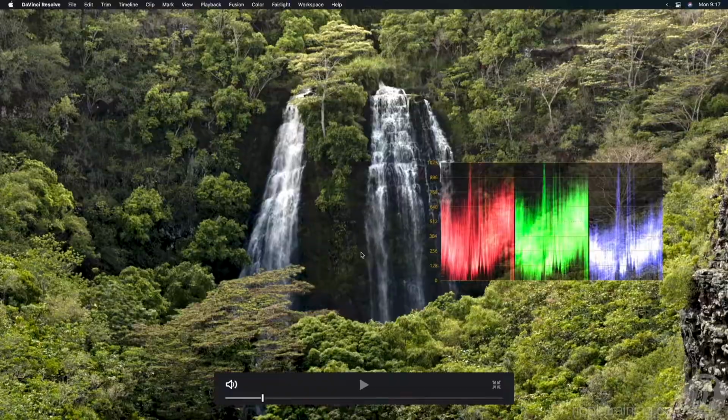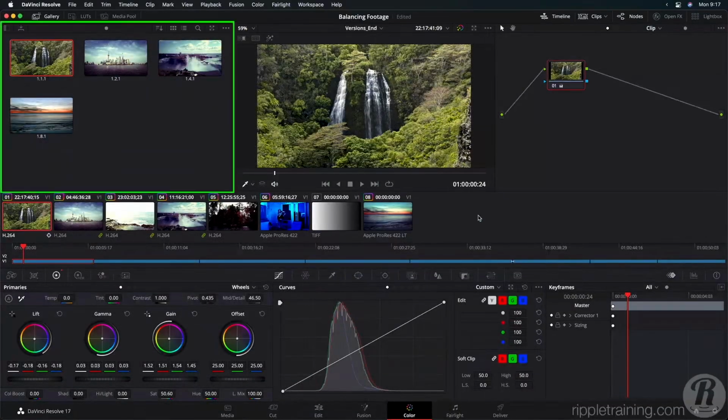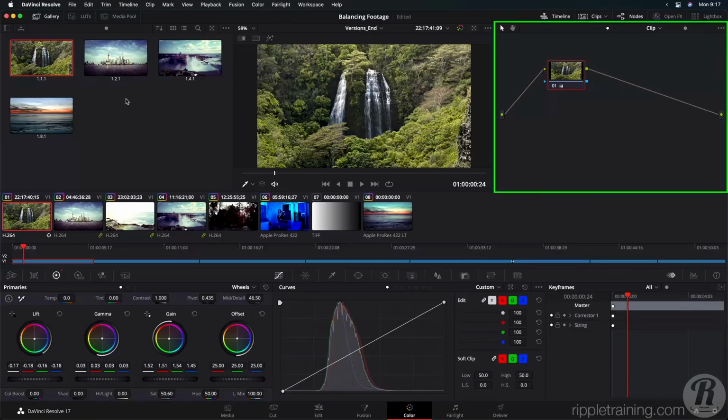Pressing Escape returns us to the standard view. To the left of the viewer is the gallery for storing still frames for reference and grades for copying. To the right of the viewer is the node editor. You apply corrections to nodes, and you can add separate nodes for additional corrections, which is an extremely powerful way of organizing your grades into what's called a node tree.